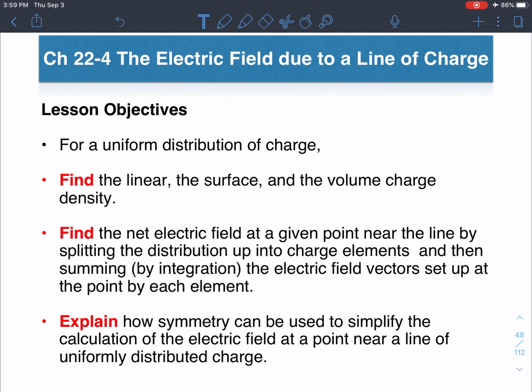So far we were only able to find the electric field due to a point charge. The rest was external electric field. We didn't know what the source was, or we didn't care. Now we want to know about the source, and we want to know the different distributions of charges. What is the electric field they create? How does it look? And what is the magnitude?